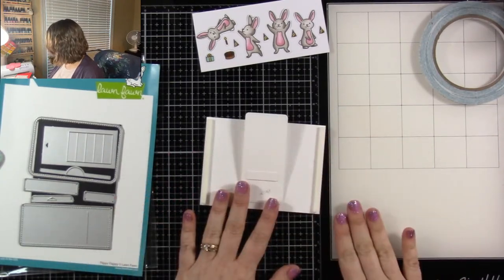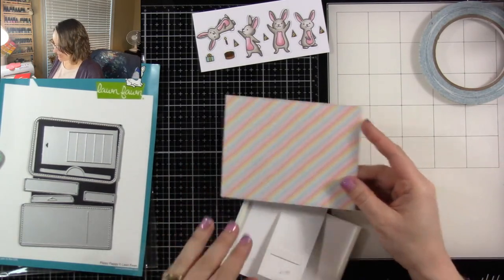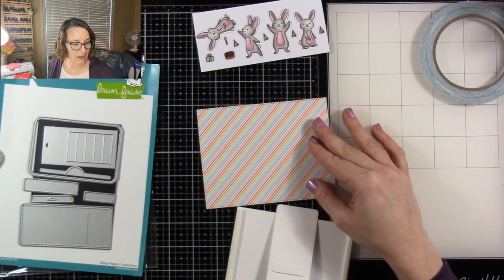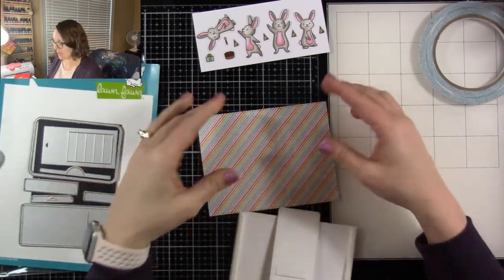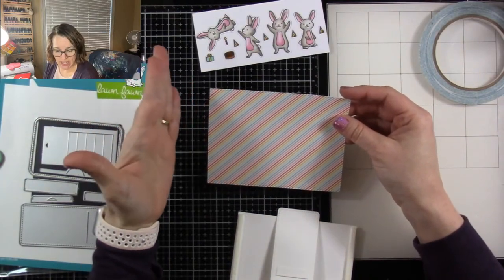So now the next step would be to bring in a panel. I went ahead and die cut this panel out using that Heffy Doodle Imperial die. This is the Imperial Stitch Rectangle. Go through your stash and see whatever rectangle die you have, or just go ahead and cut it down.